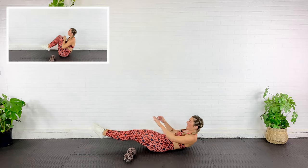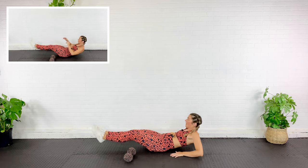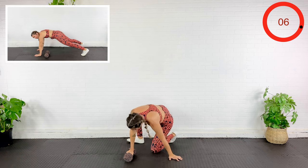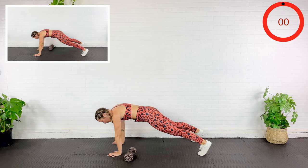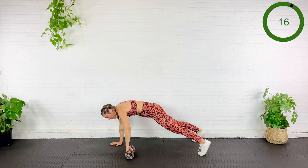I'm gonna extend, tap a toe, bring it back in. If you want, you can bring the hands behind. And do it this way. 10 seconds until we go into that plank. So we go reaching through, nice, beautiful, tall plank. We're up. Think exhale as you slide the dumbbell across.